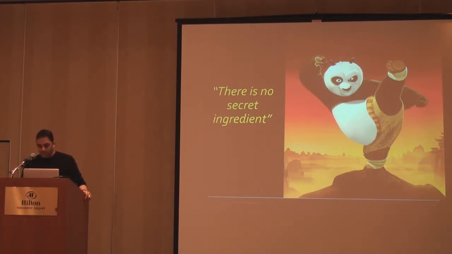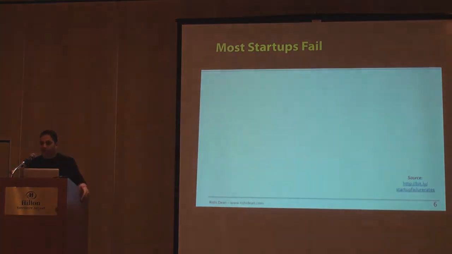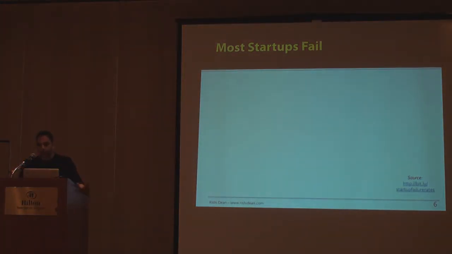So there's research out there, and the harsh reality is most startups fail, right? This is some research from back in the late 90s, so it's a little bit dated, but a lot of the truth still holds. Only 6 out of 1,000 companies tend to get funded by VCs. It's not to say that you need to be funded to be successful, but this is the rule of thumb, looking at how many companies reach that escape velocity, IPO, and get big. It's about 6 out of 1,000.